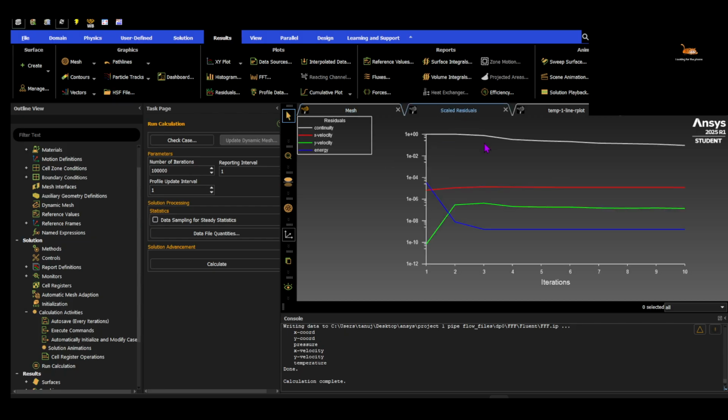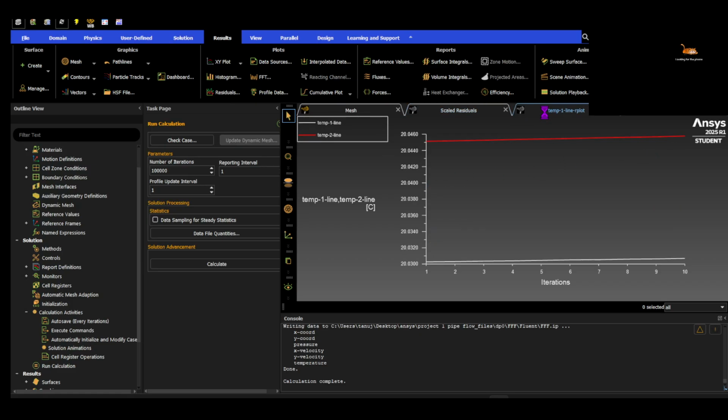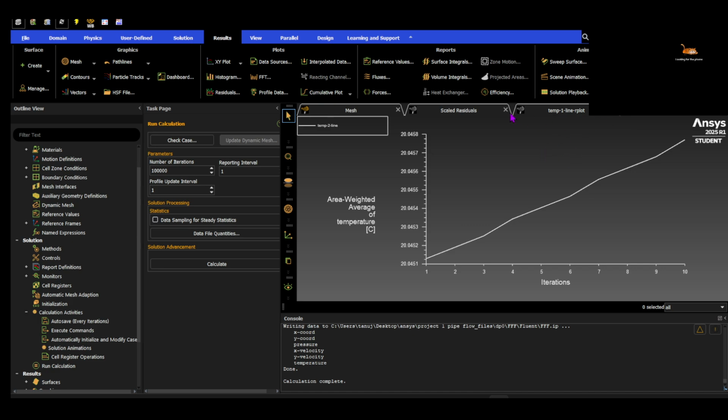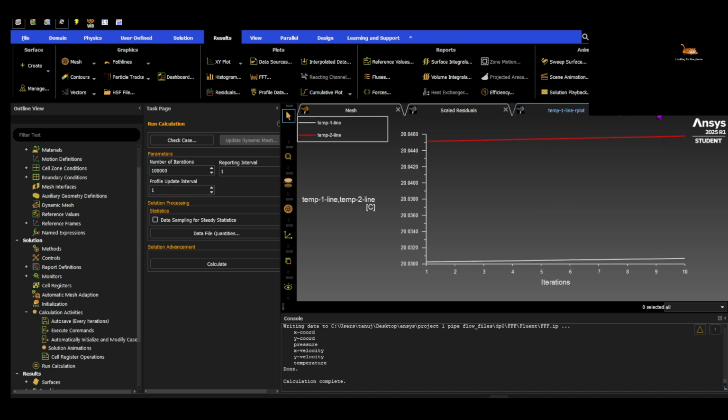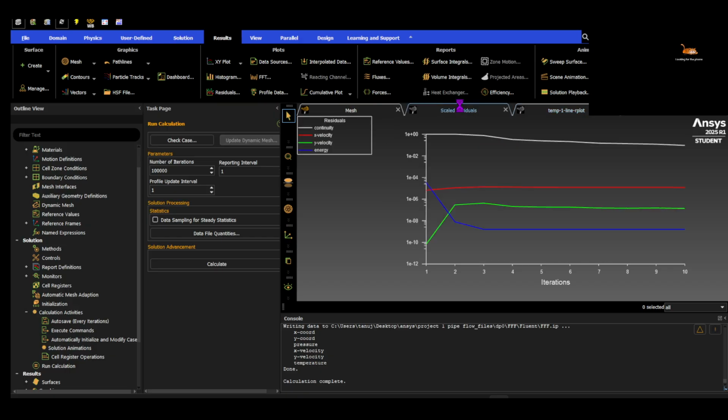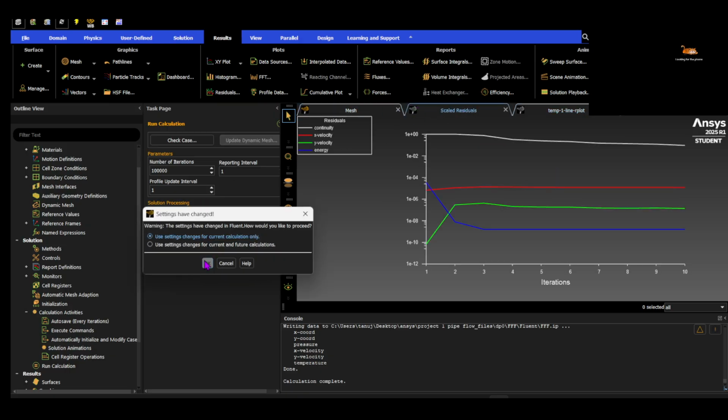Scale residuals, see, this is what I was talking about. So you can see the temperature plot, the T1, T2 are plotted in the same plot. The temp 2 line is here. Velocity, I guess I've made some mistake. That is fine, I'll see later on. Mesh, you can see here. Now if I click on calculate, click OK.